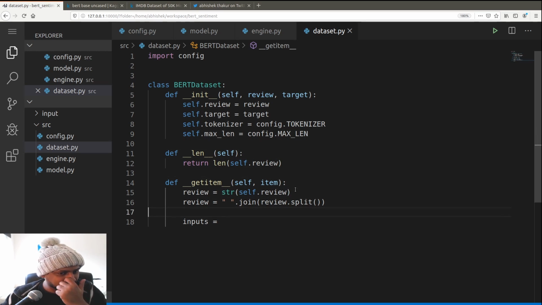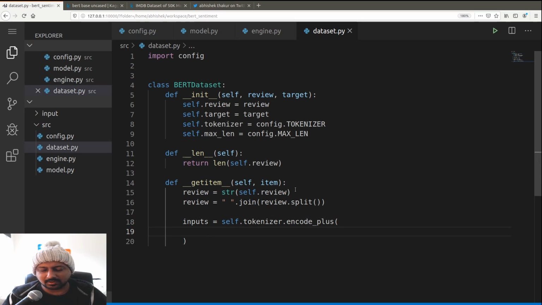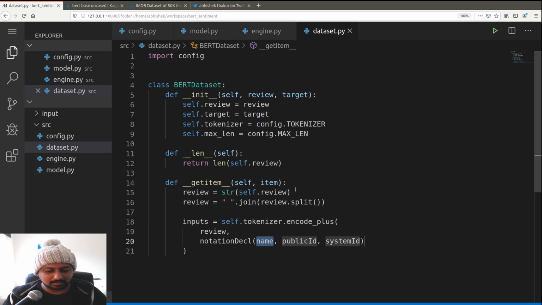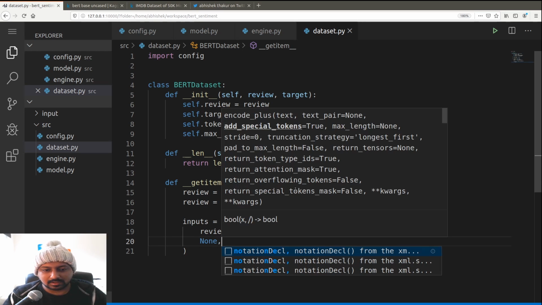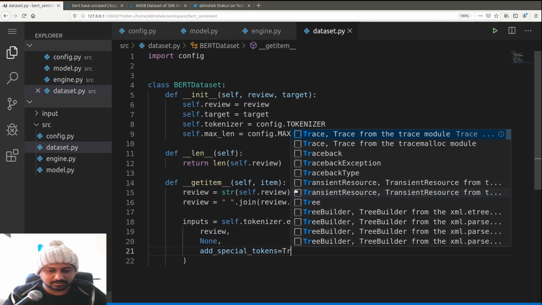So now everything is set properly, and I can do self.tokenizer.encode_plus. Encode plus can encode 2 strings at a time. We have only 1 in this case. So we are going to say review, comma, and then the second string, which is None, and then we are going to set add special tokens to true.